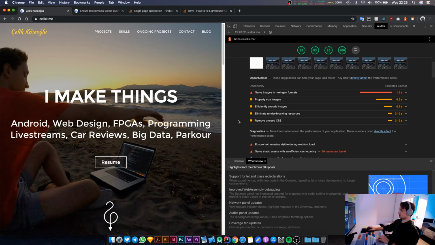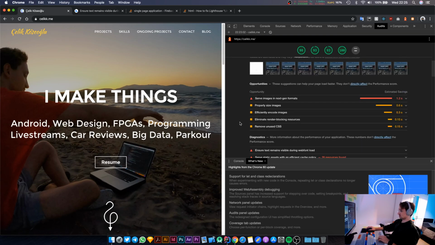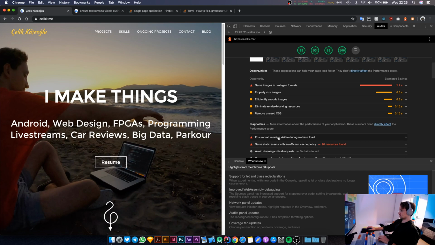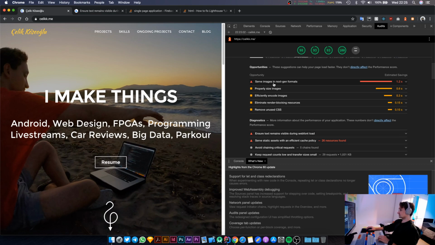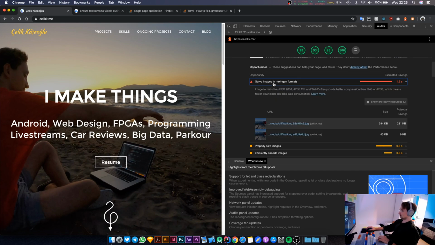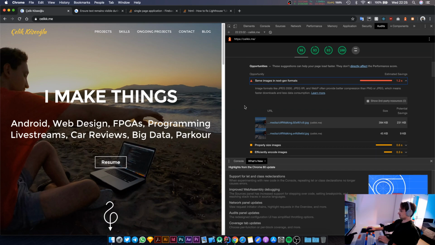So, when you run the audit on my website, it currently gives you these errors. The first one is serve images in next-gen formats. However, I cannot really do that because not all browsers support these formats.